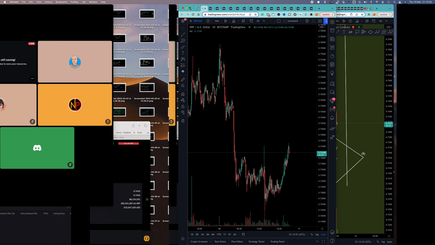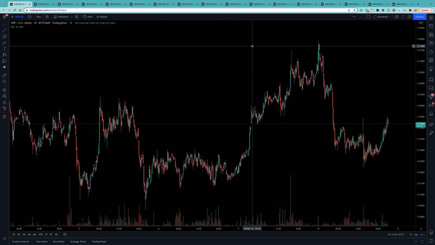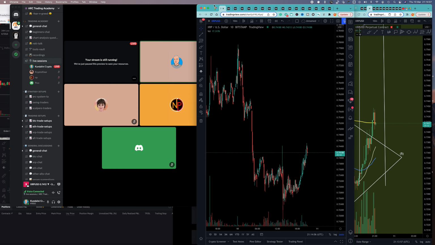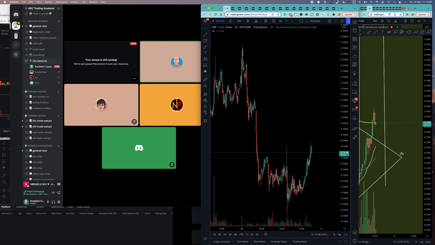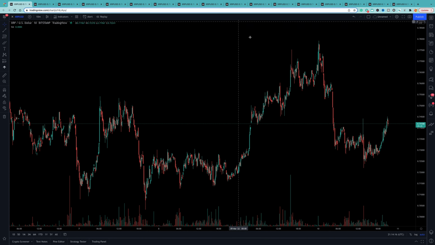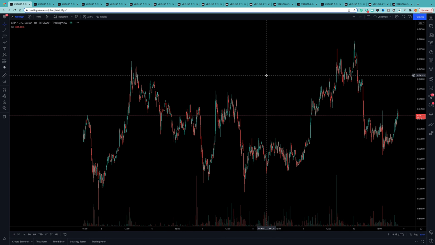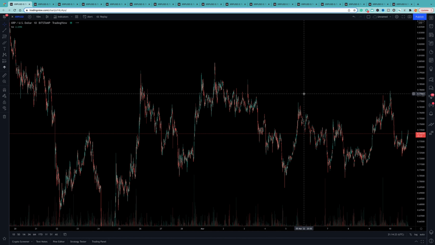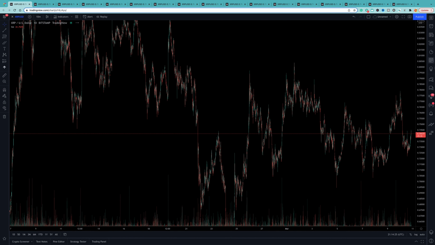Okay, so I'm going to have a look at how to use the fibs to measure price action and get a sense of what way price action is going to behave on the breakout. So what I'm going to do is backtest just to show what happened previously, so we can get a good idea of how to read it.